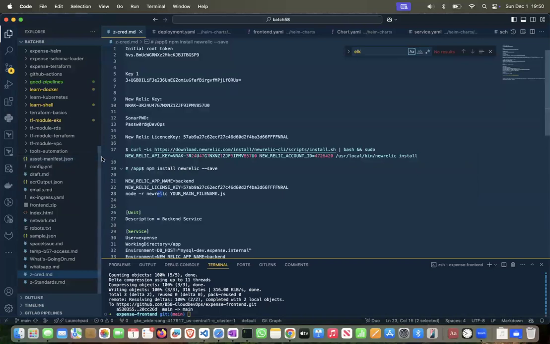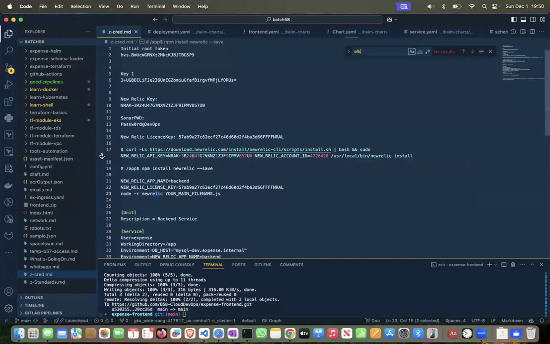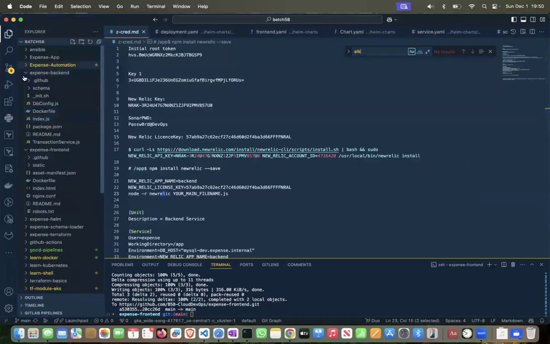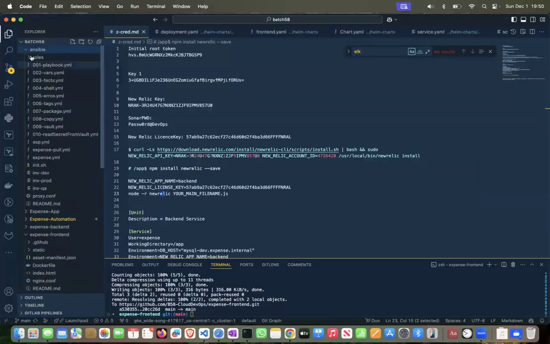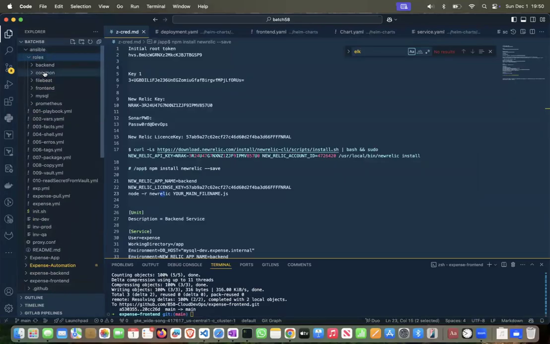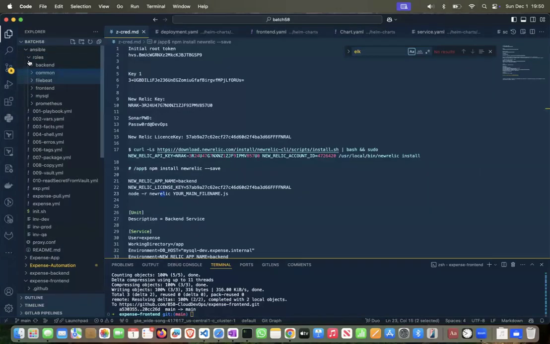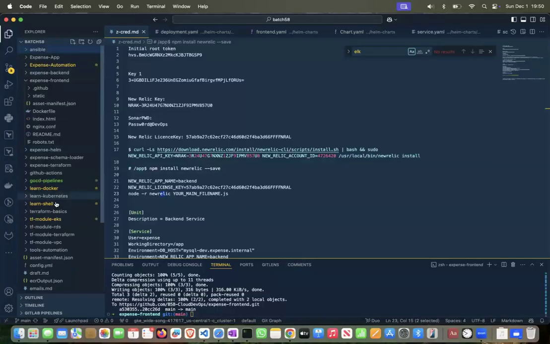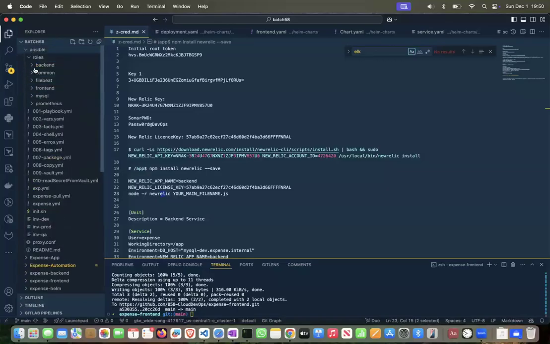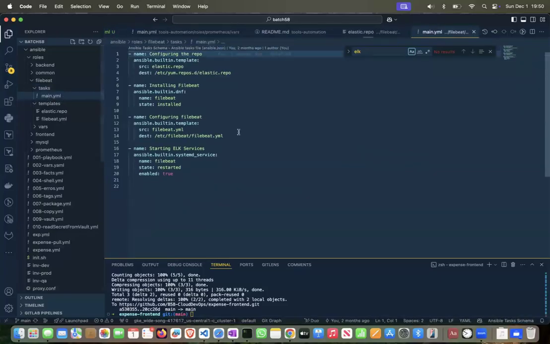How come? So Beats connect to Logstash and Logstash sends the details. Okay, in the expense app, go here. The file wait, task, main.yaml, and it says file wait.yaml.